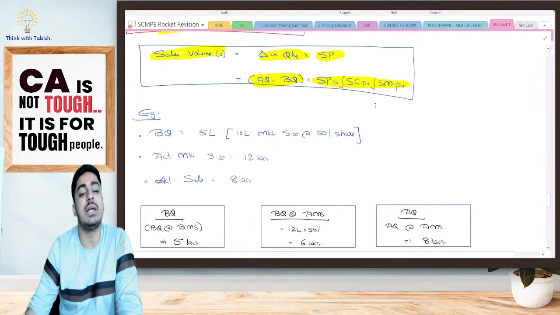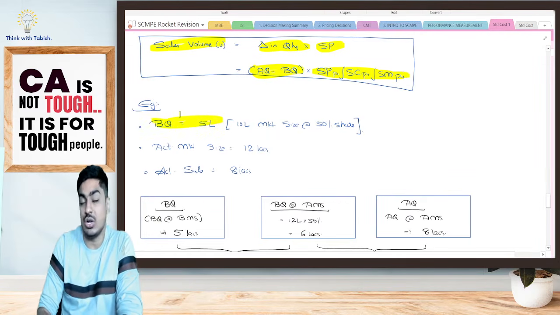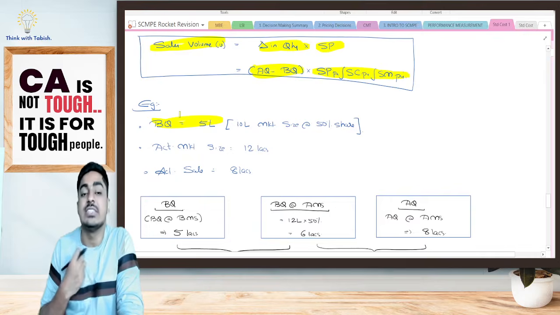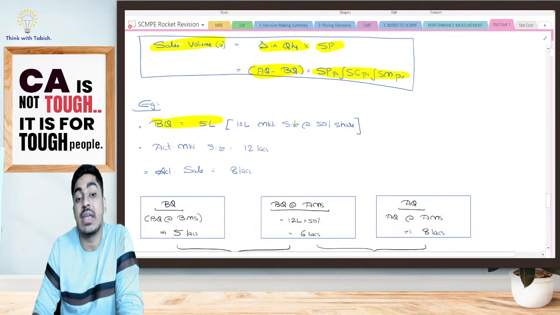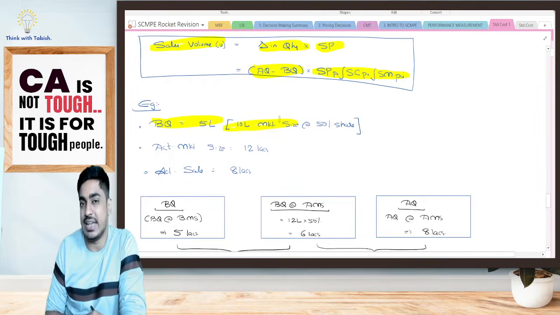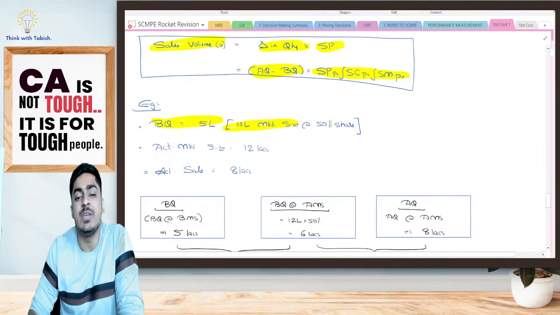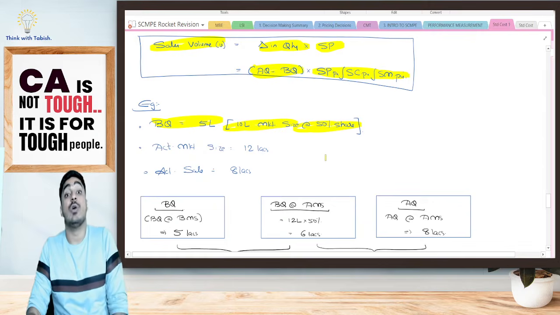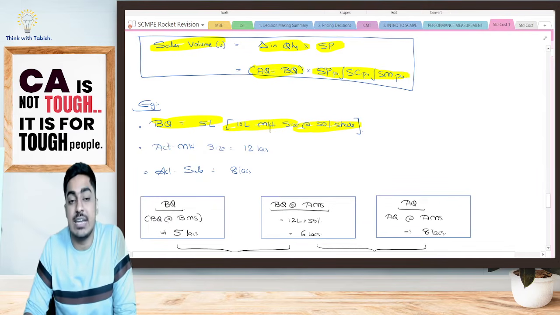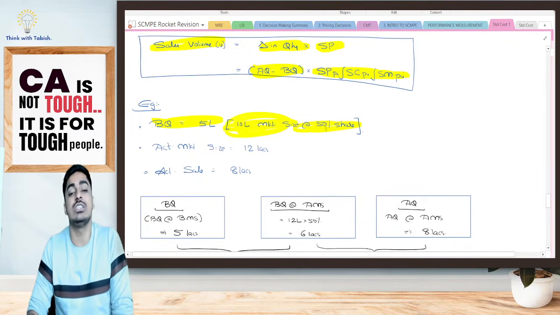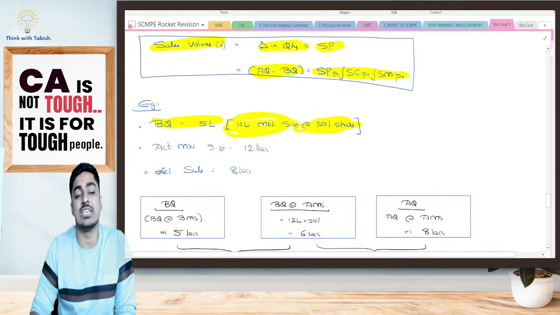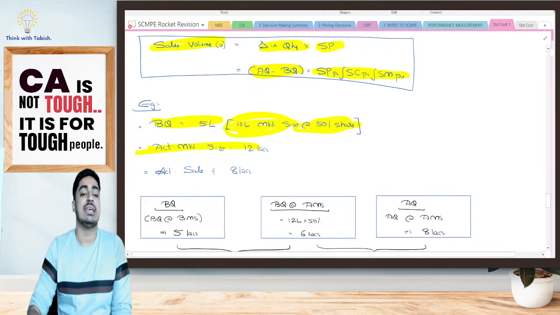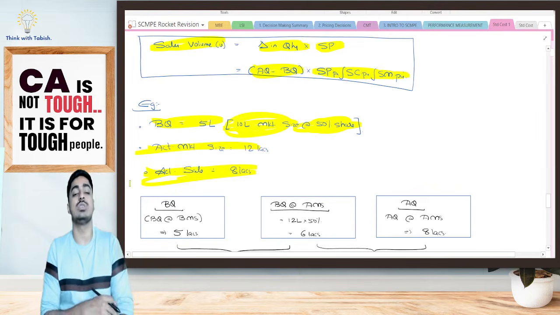Look at this. Budgeted quantity was 5 lakh. I thought in the next one year I will be selling 5 lakh shirts. How am I going to sell 5 lakh shirts? I thought that my market size for the next year is going to be 10 lakh, and in that I will be having 50% share. Fine. Now, if my actual quantity has changed, that means either my market size should change or my market share should change. Actually my market size was 12 lakh, and the quantity that I have sold was 8 lakh.